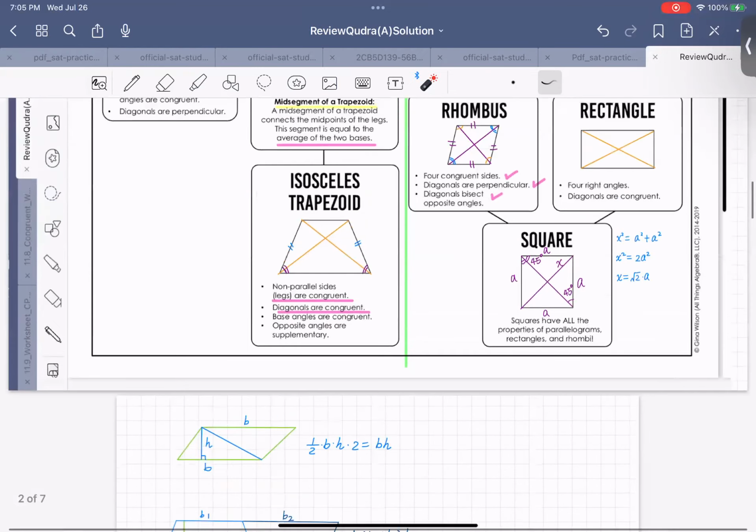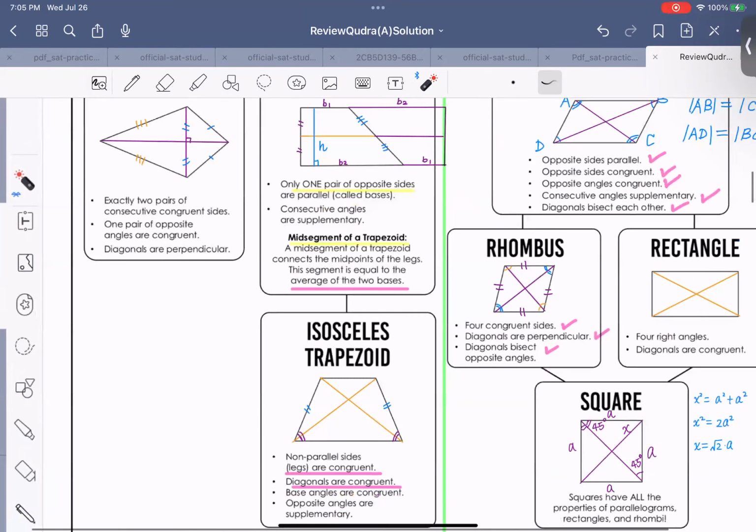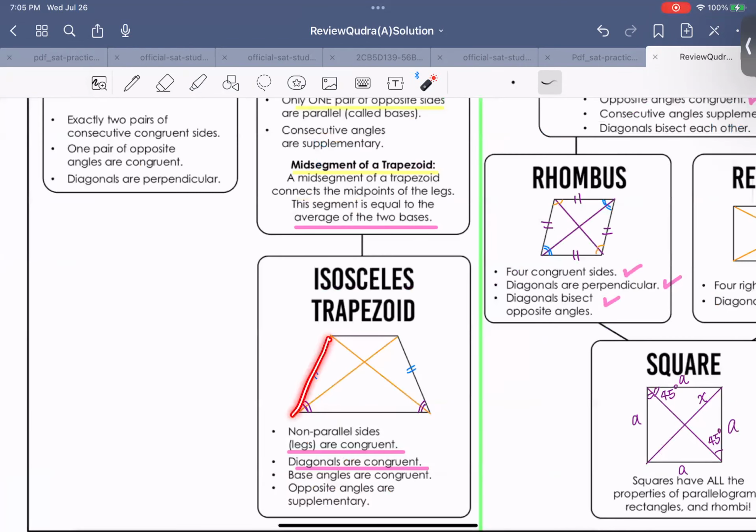Now, the special trapezoid is called an isosceles trapezoid. What happens in an isosceles trapezoid is these two sides are equal. When you have these two sides equal, you have these two angles equal, and you have these two diagonals also equal. So let's write this down on your paper. This is a special case called an isosceles trapezoid. Draw this.